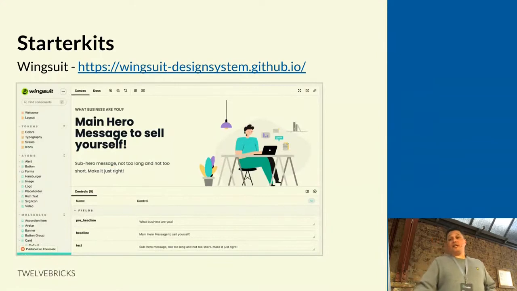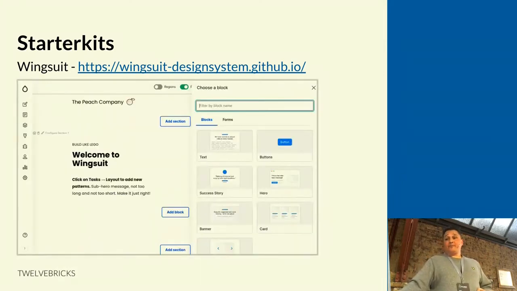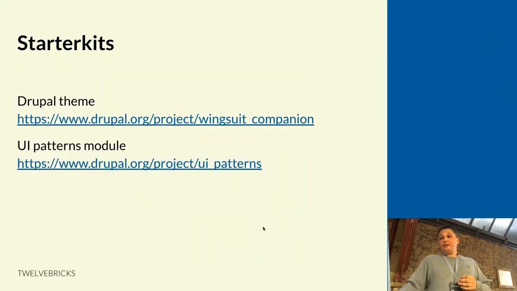When you want to do something like this yourself, you don't have to start installing and writing Storybook and your components completely by yourself. There are a couple of starter kits I found that have done a lot of work already for you, that you can directly start using. I think Wingsuit is one of my favorites in this regard. They have a complete list of working components that you can start changing in Storybook already. They also have some extra modules that already integrate with Layout Builder really well. That would give you a kind of similar interface to what I just showed you. And they come with a working Drupal theme as well.